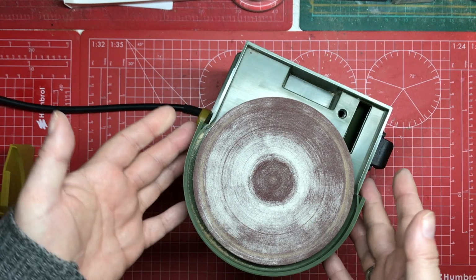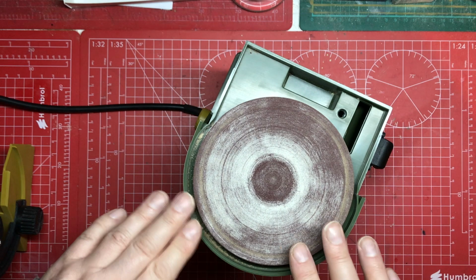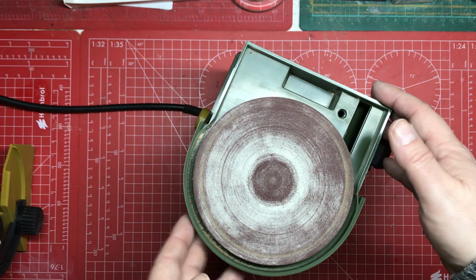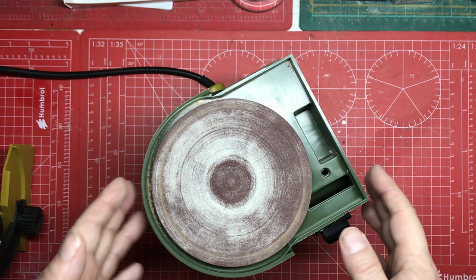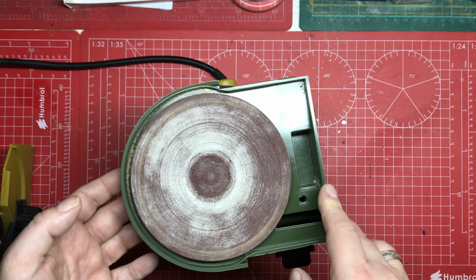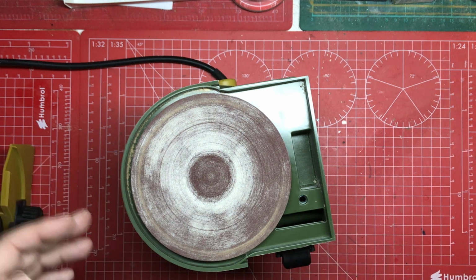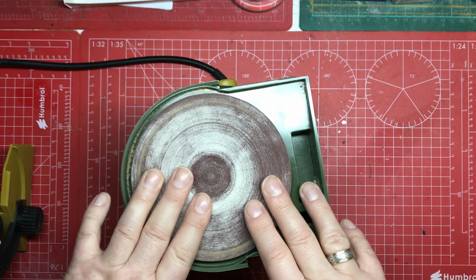This is one of a range of tools that Proxxon designs with the model engineer in mind, and as such it's designed to be used inside on a tabletop. It has a very, very quiet motor. It's a precision made piece of equipment, and Proxxon have a reputation for reliability and really good quality tools. For me, they're the best power tools you can get for model making.